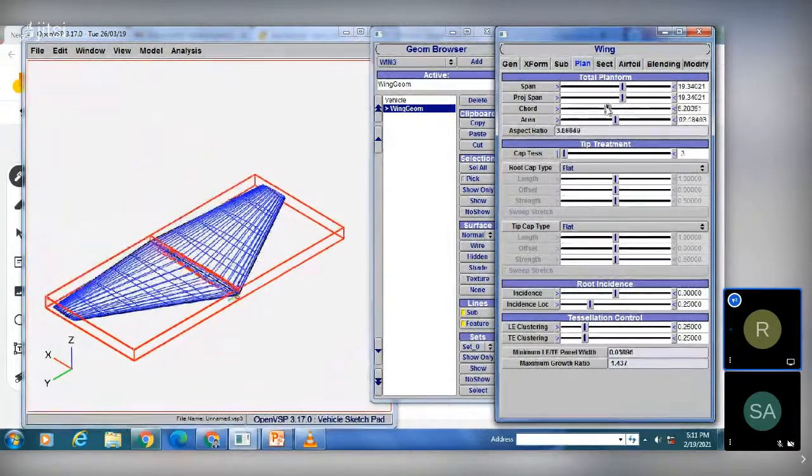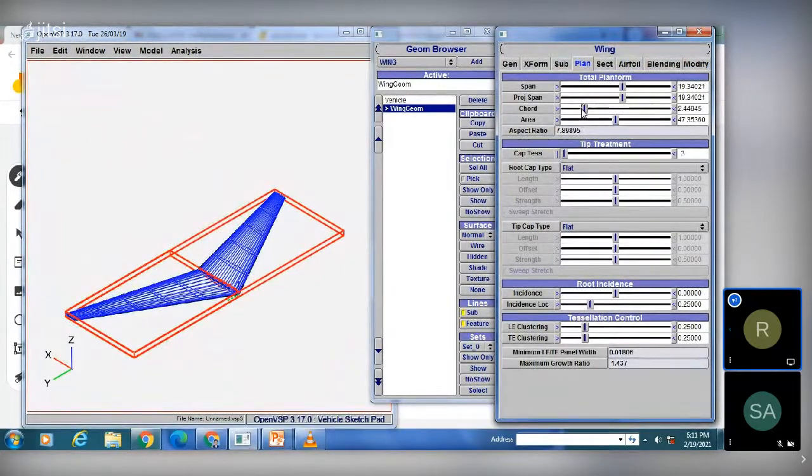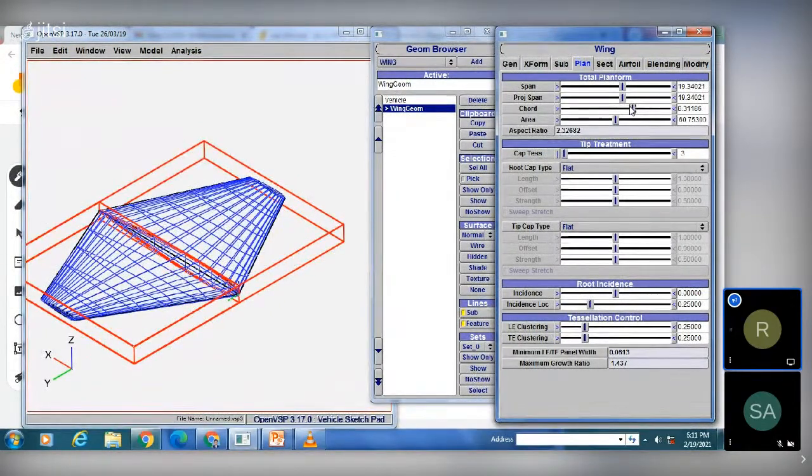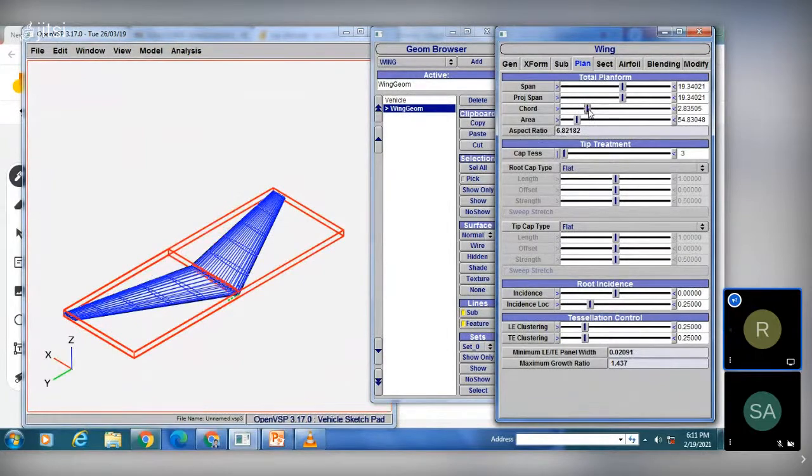If I decrease the chord, then the area decreases and aspect ratio increases. Which means as the chord length increases, the area of the wing increases and aspect ratio decreases. As chord decreases, the area decreases and aspect ratio increases.